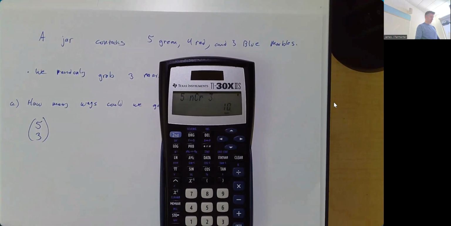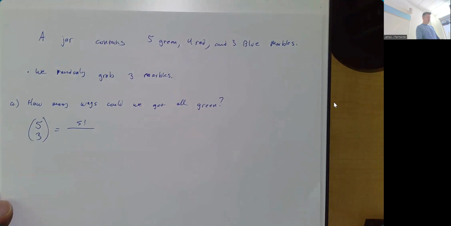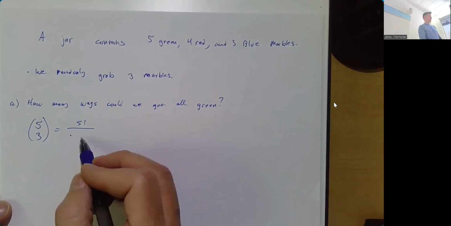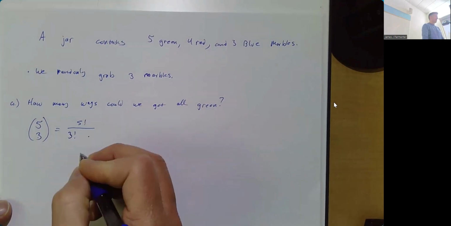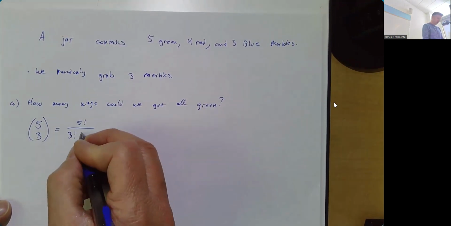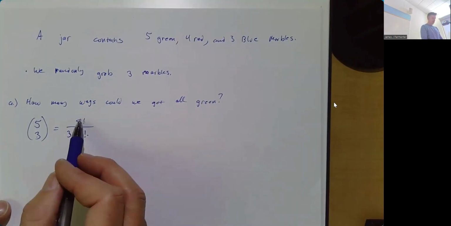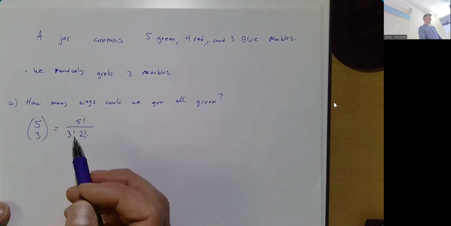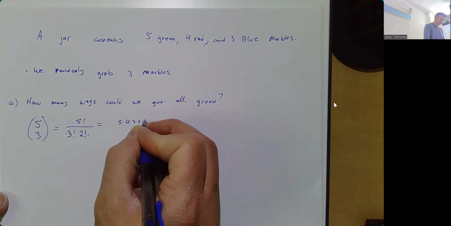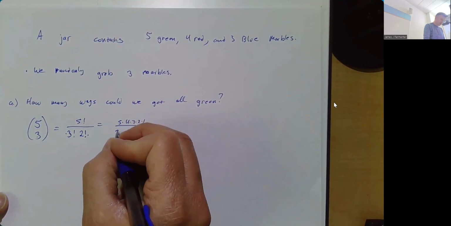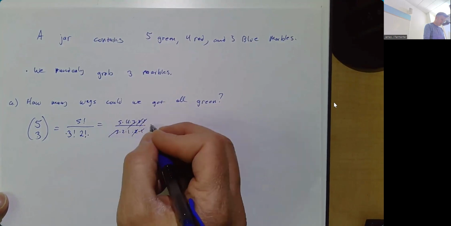And it is, because it's equal to 5 factorial. Now I'll point out, I've been writing 5 minus 3 down here and 3, but really I'm just going to do 3 factorial and then whatever the difference is, which is 5 minus 3, which is 2 factorial. That's how people typically write it down. Like, oh yeah, I've got a 5 on top, I've got a 3 on the bottom, and then the difference between them is 2. And then that ends up being 5 times 4 times 3 times 2 times 1. But you don't have to do all this work because we know from the calculator this is equal to 10. 20 over 2 is 10.